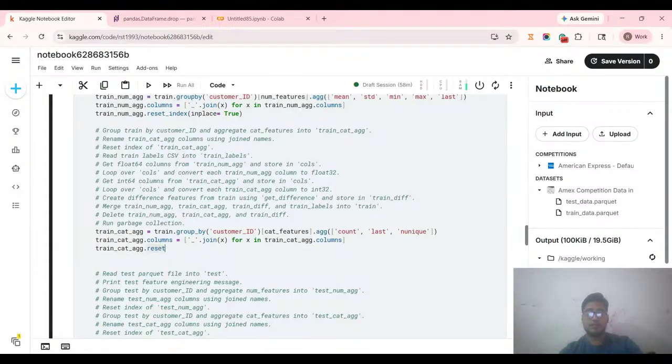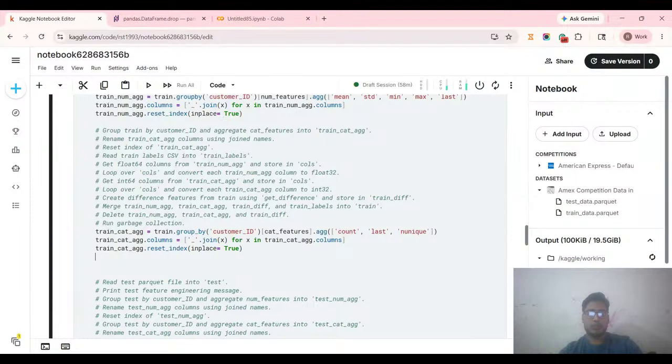Since it is mentioned in the comments, we need to reset the index. Okay, so reset index and in place equal to true.